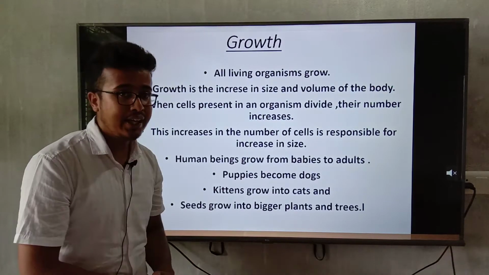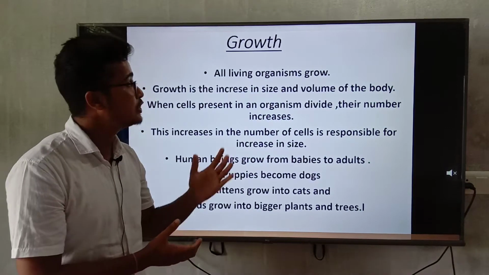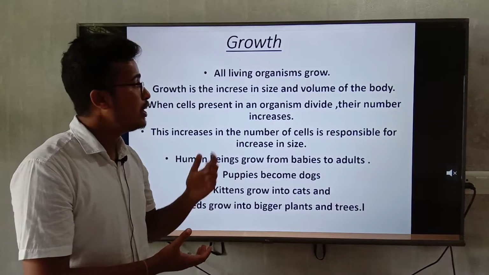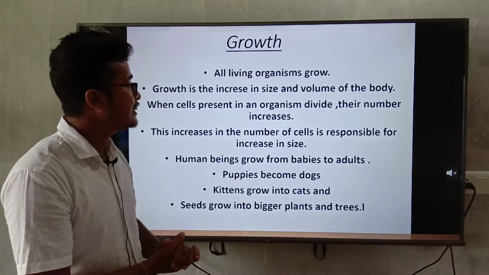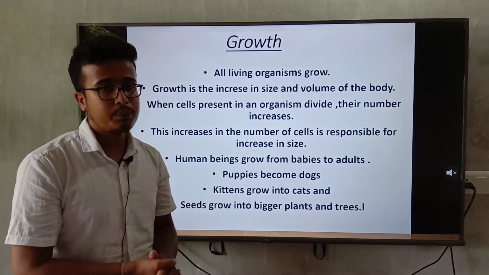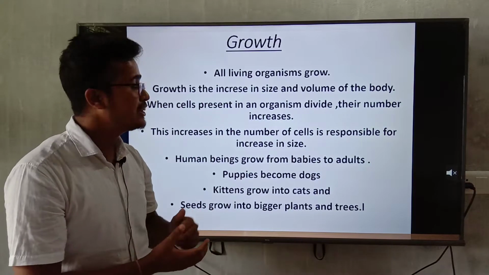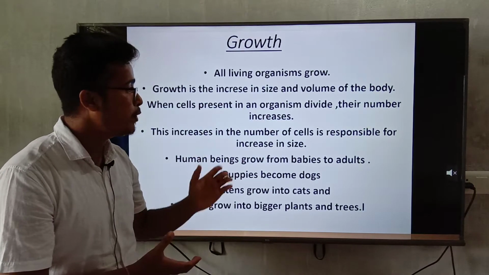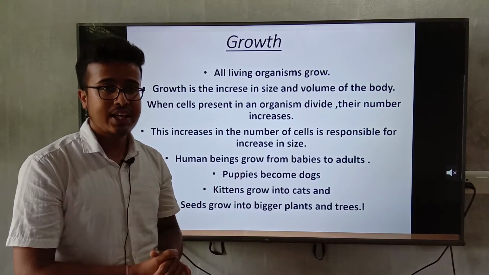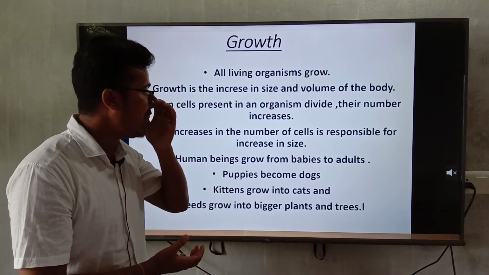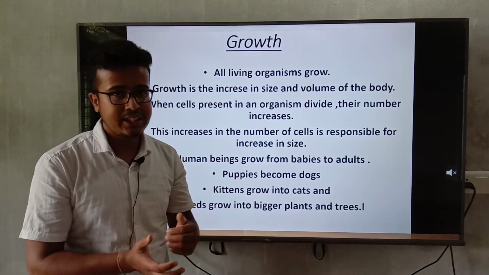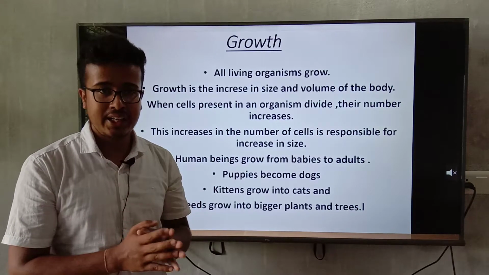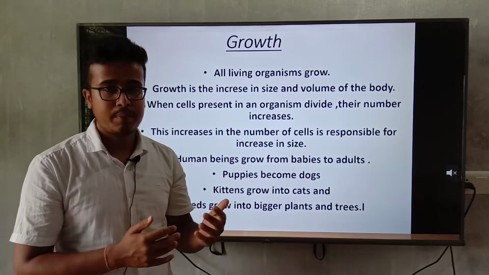Next is growth. Another characteristic is growth, and this is not found in non-living things. All living organisms grow. Growth is the increase in size and volume of the body. When cells present in an organism divide, the number of cells increases. So the size and volume of our body increases day by day or year by year.